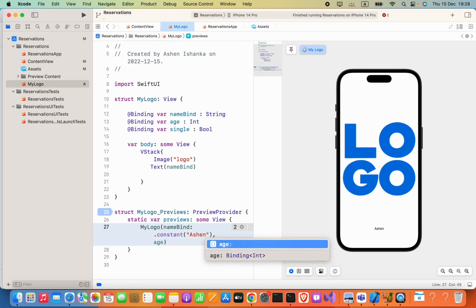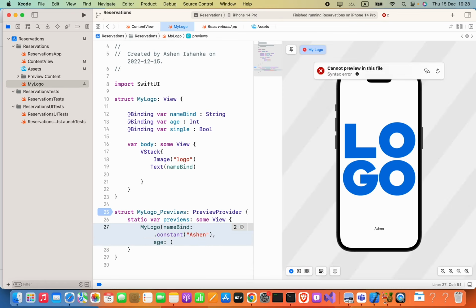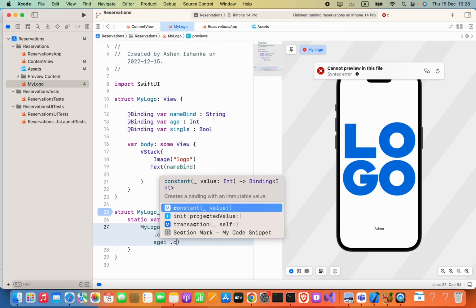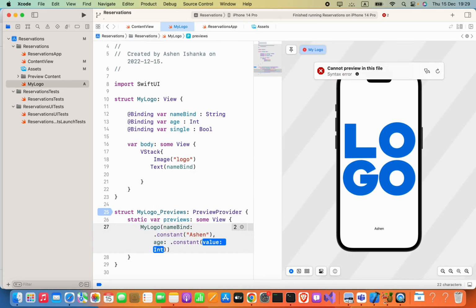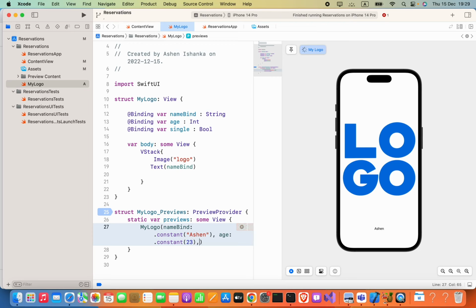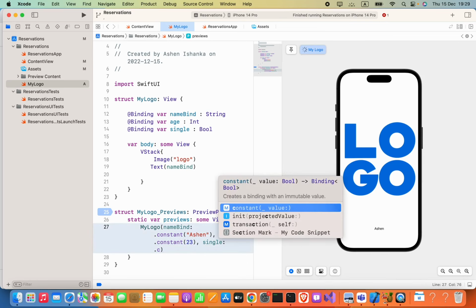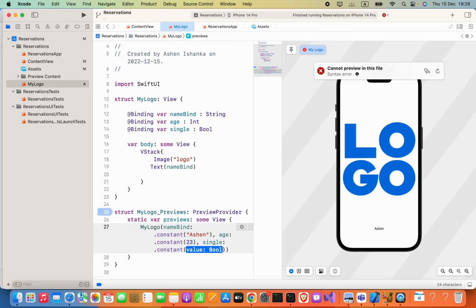So for the age I will say colon and then here .constant. Inside that I will pass in my age, 23, and then the last one, which is this one, single, I will say the single property, the value with .constant. Inside parentheses I can pass in Bool as true.